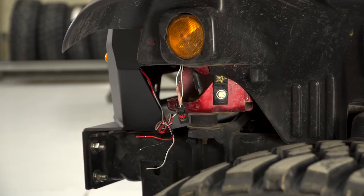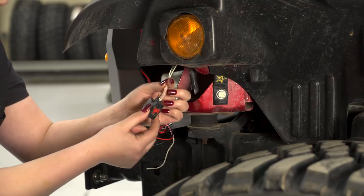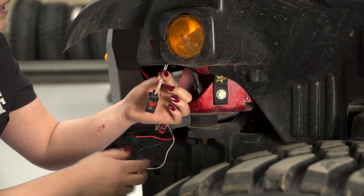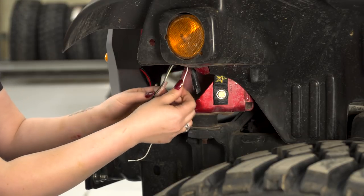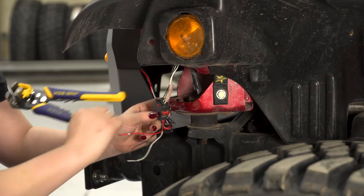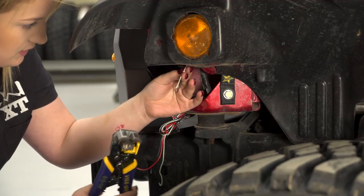So in order to wire up our turn signals, first we have to cut off our factory harness. So before we cut off our factory harness, I would recommend disconnecting your battery terminals, and then we can go ahead and cut this off. I would recommend to keep this portion if you ever want to put your Jeep back to stock, but if you don't plan on putting it back to stock, you won't need this anymore since it will be wired into your grumper. So we have already had to do a repair. I have unharnessed this, but we are going to cut these at the same level that this wire is cut. After you cut those, you can strip your wires.